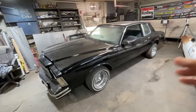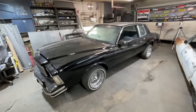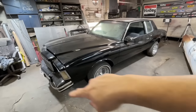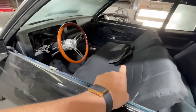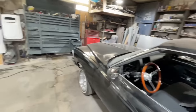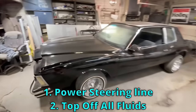We're gonna get under the hood. I wanna button up every single thing under the hood so that tomorrow we can just get in and go. I was gonna try and cruise it today, but it's already dark, so there's kinda no point in doing that. I don't know, we might. Also, I don't think I have any of my lights hooked up, so I might start doing some stuff like that as well. And those interior parts are actually painted, so I can start getting my dash and stuff together, but I don't wanna get ahead of myself. I want everything to be running and driving perfectly. So the first thing we're gonna do is get our power steering line in, and then we'll start topping off fluids and see how she's running.